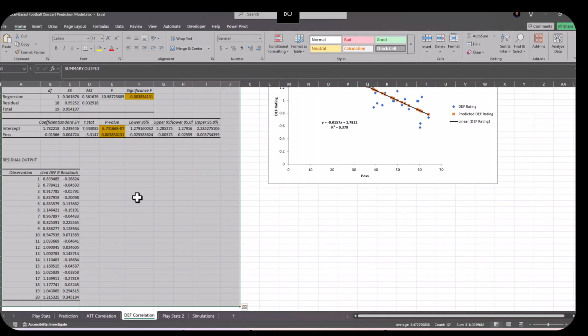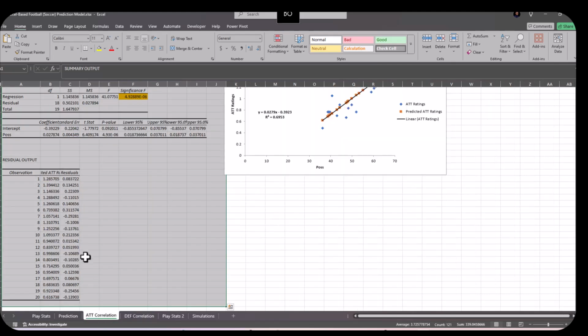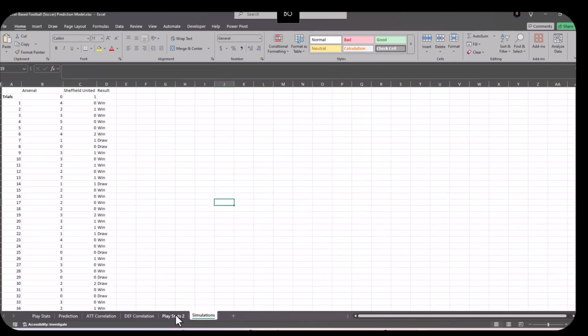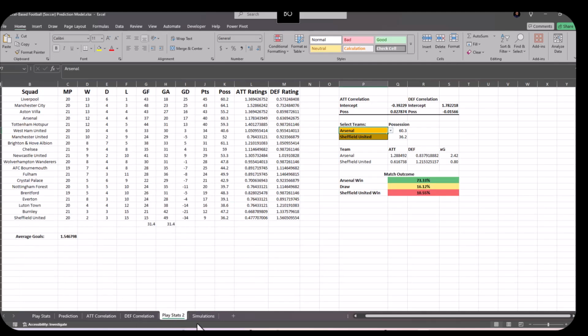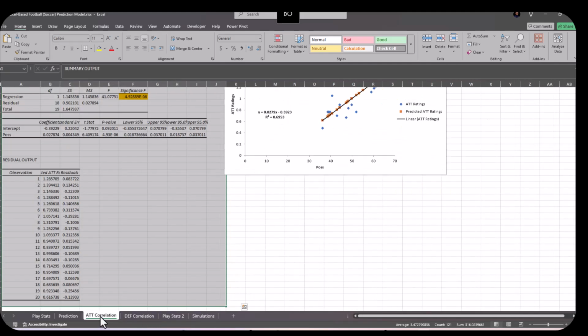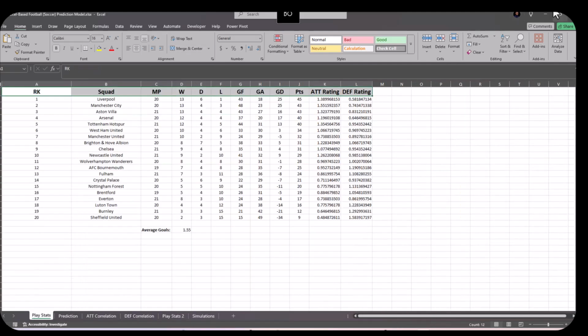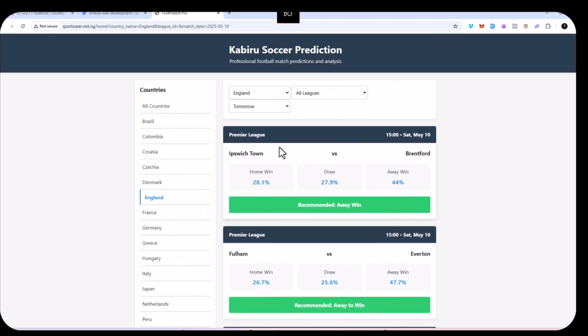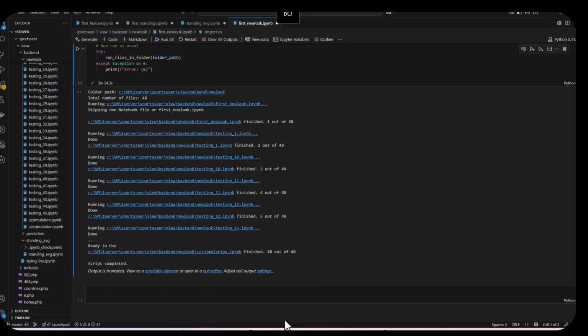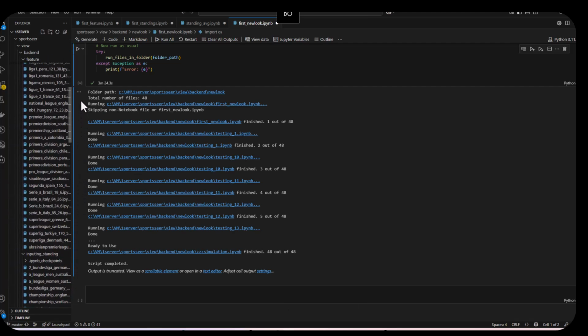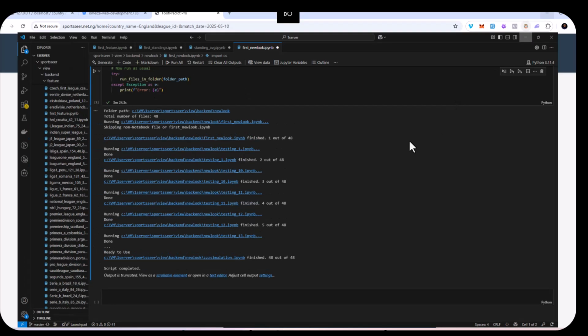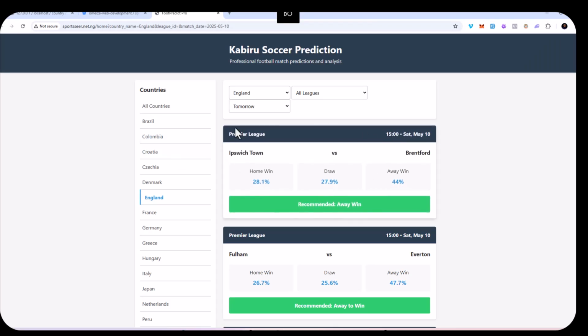We run the correlation, use the intercept, create the simulation, and all this stuff we are seeing in Excel, we transformed into this and then developed the code for it, which gave us this.